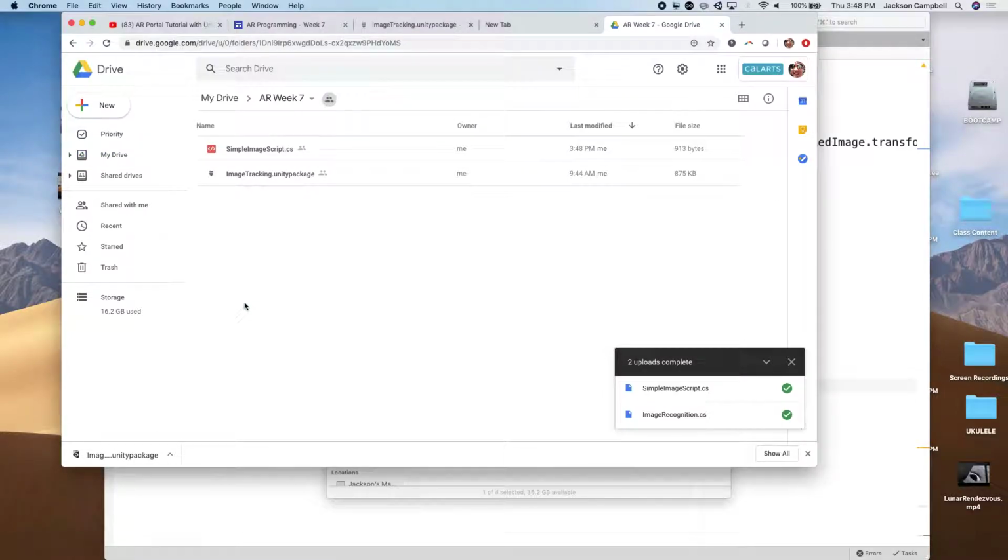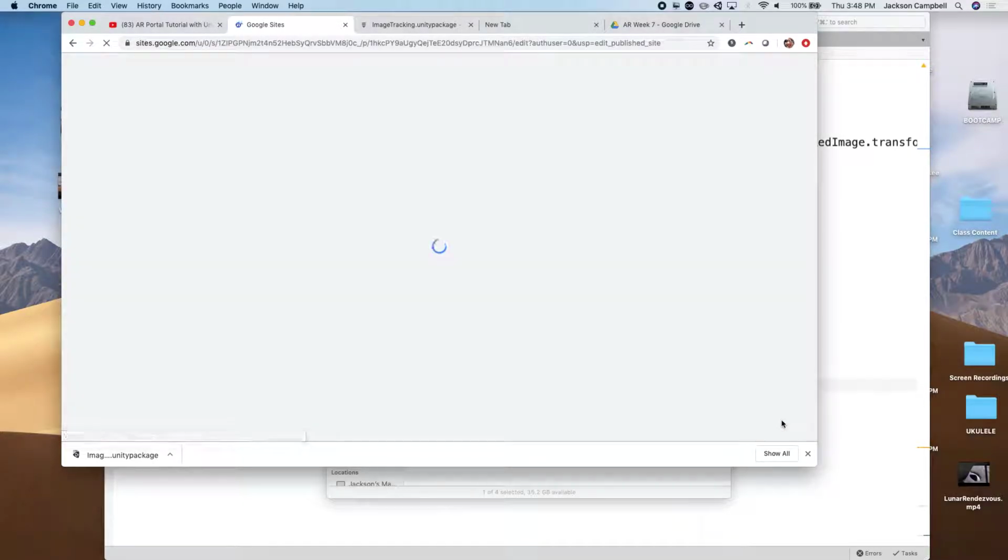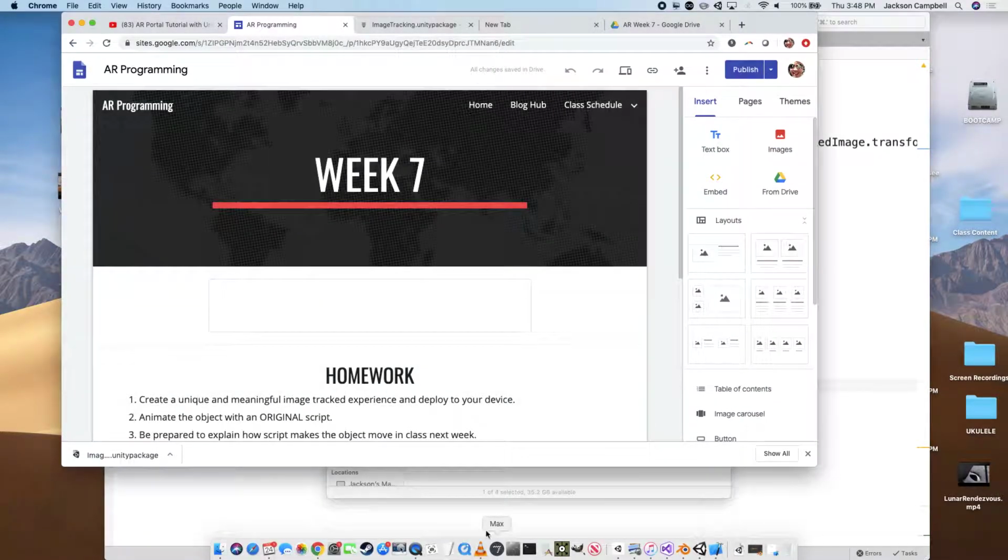Yeah, go ahead and download this real quick. We have 2 minutes to look at it, but it's a lot more simple than the previous one. It's in week 7 now, and it's called simpleimagescript.cs. Okay, go ahead and open that up.